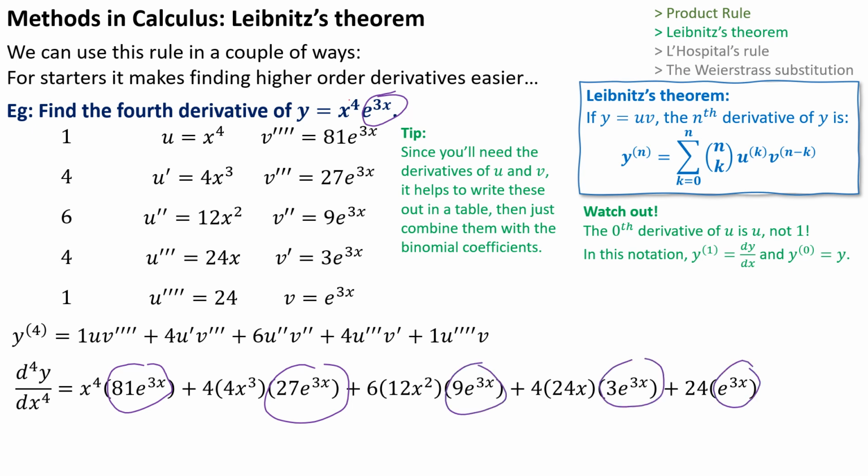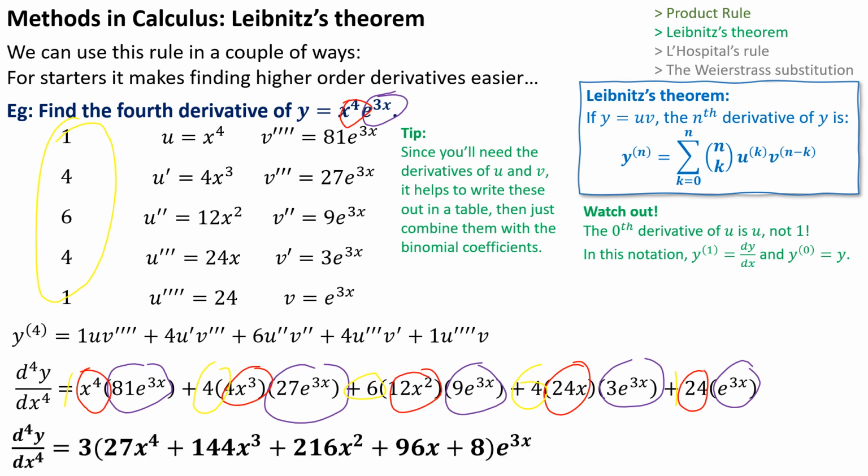At the same time, we're seeing x to the 4 going the other way. So x to the 4 and its derivatives going along like this. The only other numbers you're seeing in there are the binomial coefficients, 1, 4, 6, 4, and 1. This can, of course, be simplified.